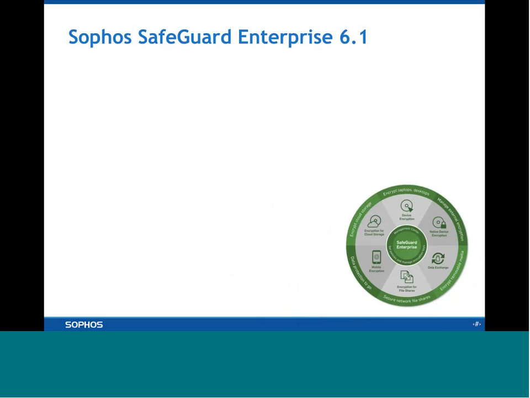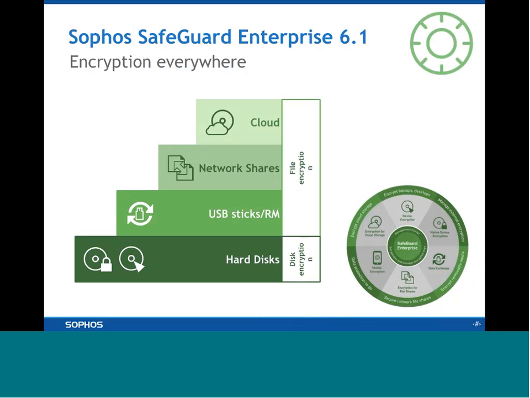So this nifty wheel we've got floating across the screen here kind of breaks down what we're able to do within the Safeguard Enterprise encryption suite. Okay, we really approach this as encryption everywhere. So they've got it broken down. There's kind of two fundamental things or functions that we're providing here. Disk encryption, which is your volume-based encryption for local hard disks, and then file encryption, which covers a wider range. We're looking at things like removable media, network shares and file shares, and cloud storage. Okay.